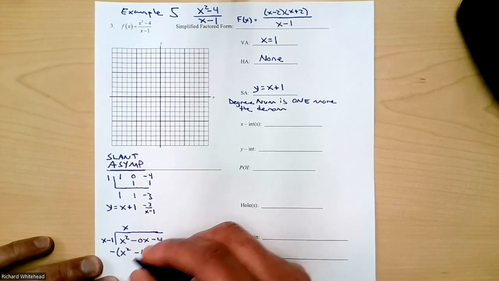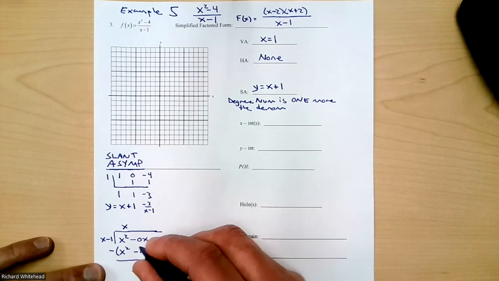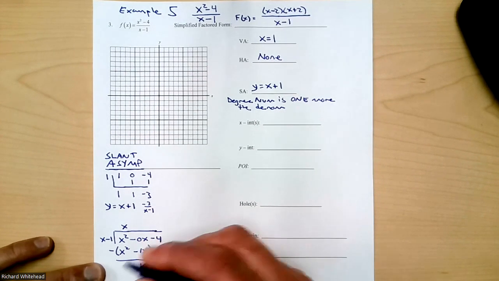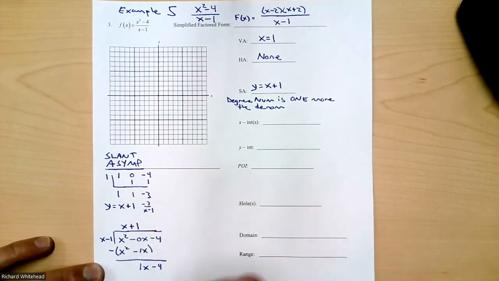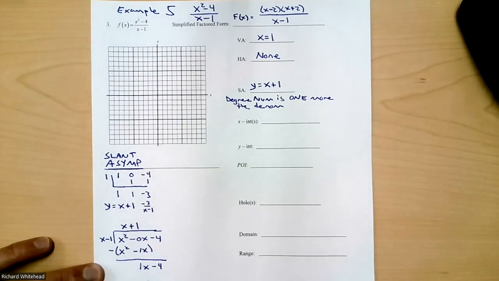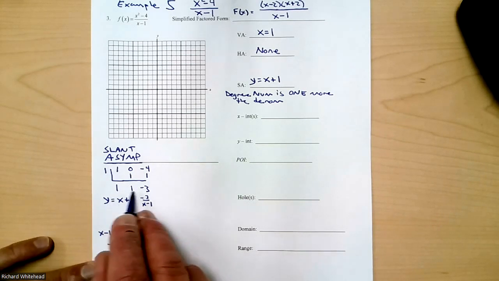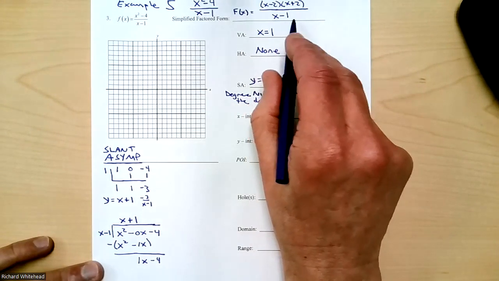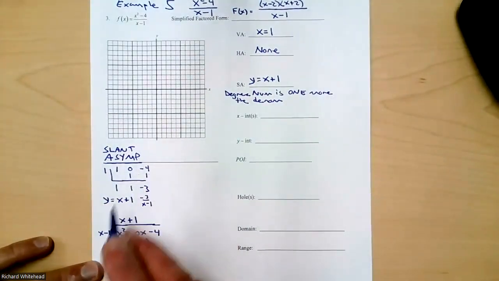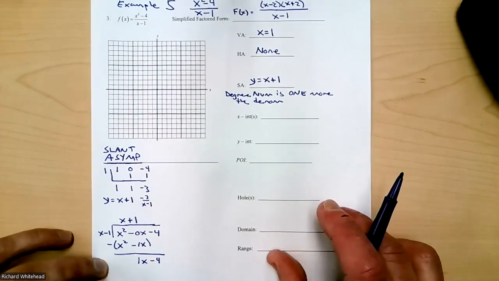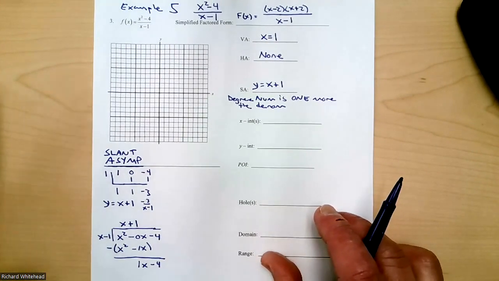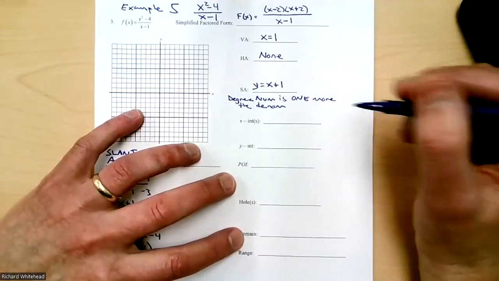So now we subtract. So that canceled, and I have 1x minus 4. So it's 1x divided by x. So that's 1. See, what happens is I can actually stop here. I don't have to do the whole division. I do not have to do the entire division because I don't care what the remainder is. So what I always say is this really just amounts to a step and a half of the long division. Or, if your divisor is first degree, you can do synthetic division when you're finding the slant. But I concede slant asymptotes are a little bit annoying, and the whole problem is going to be a little bit more annoying from here on out.